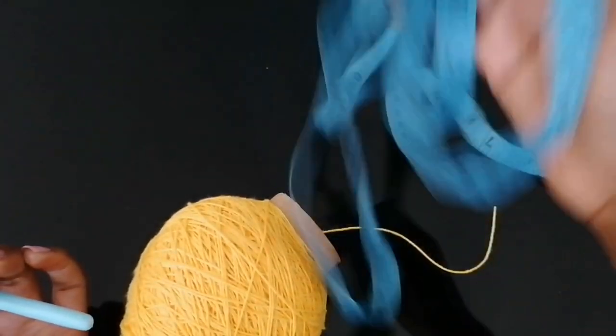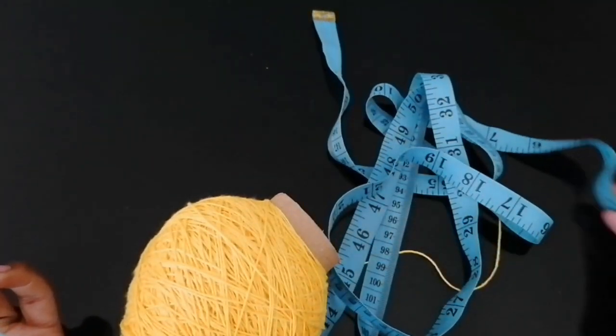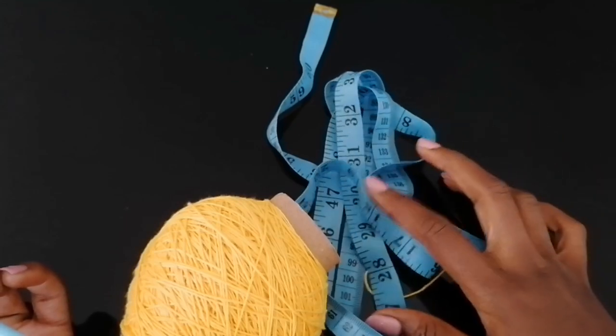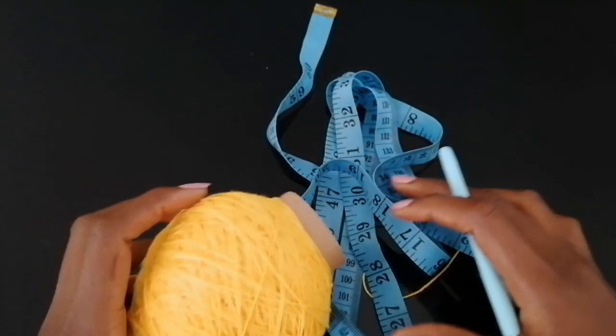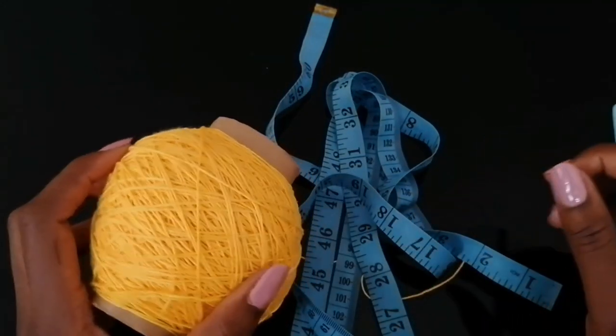Most importantly, you need a tape measure because this tutorial is going to be measurement based. You need scissors to cut off your ends, and you need a needle to weave in your ends. So let's get started.